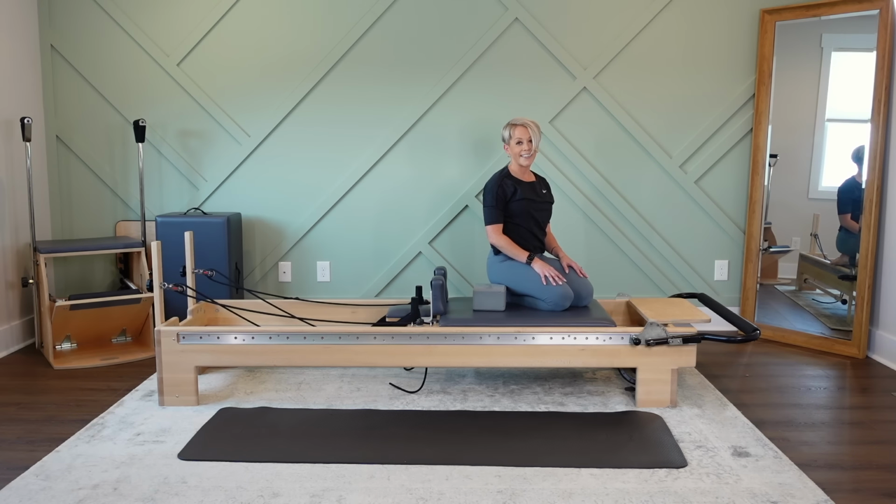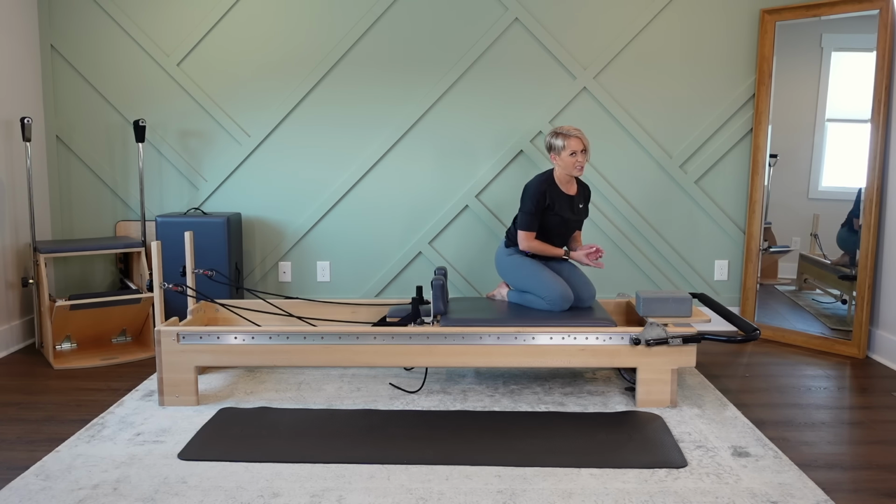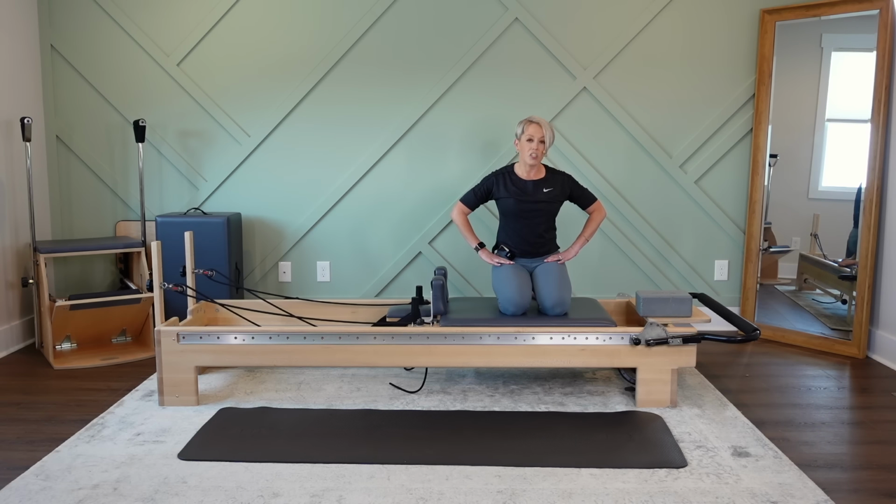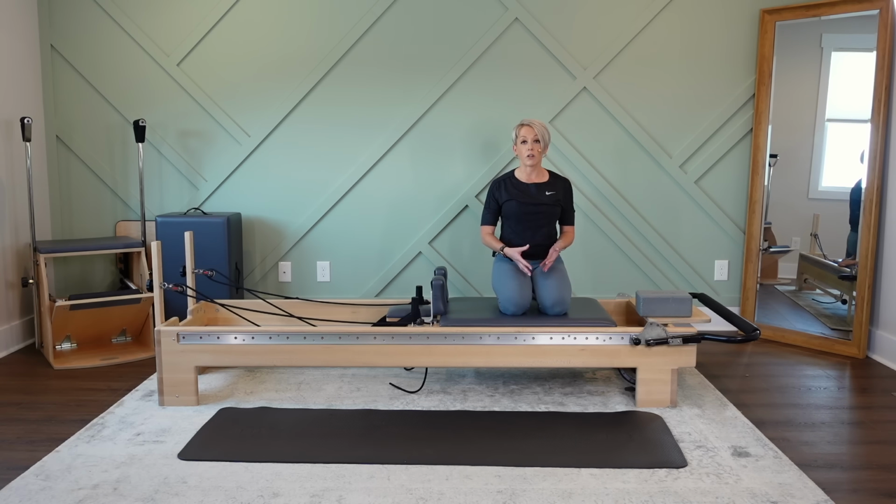Holy moly, it's done. I'm not going to take you guys through a really big stretch because this is supposed to be short and sweet, but I'm going to give you a little something for that upper body right now because after those push-ups, this should feel nice. I want you to kneel. Okay, you can also sit crisscross applesauce if that feels better. On your reformer, you can be on the mat too if you'd rather.